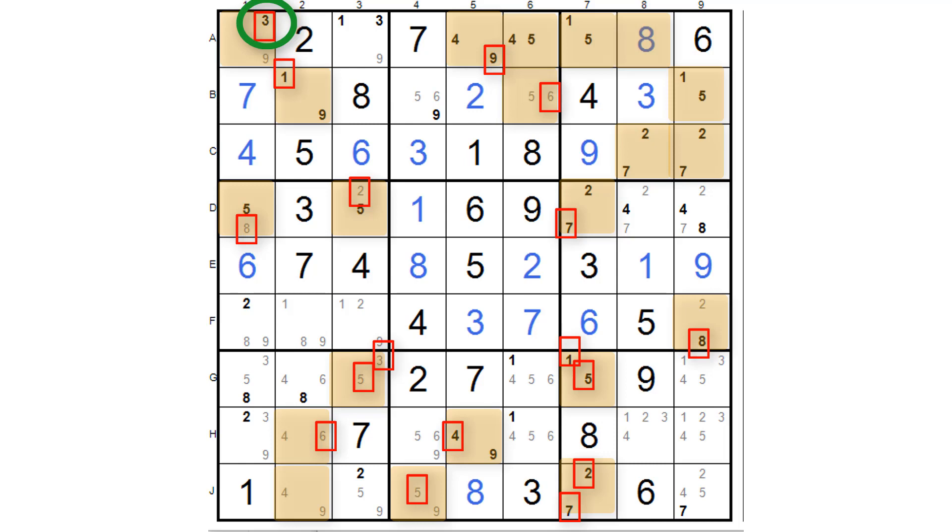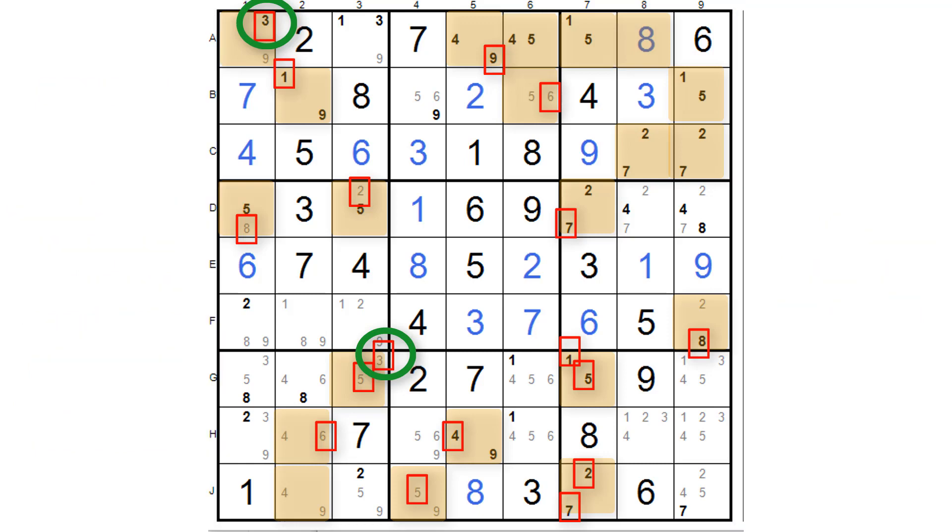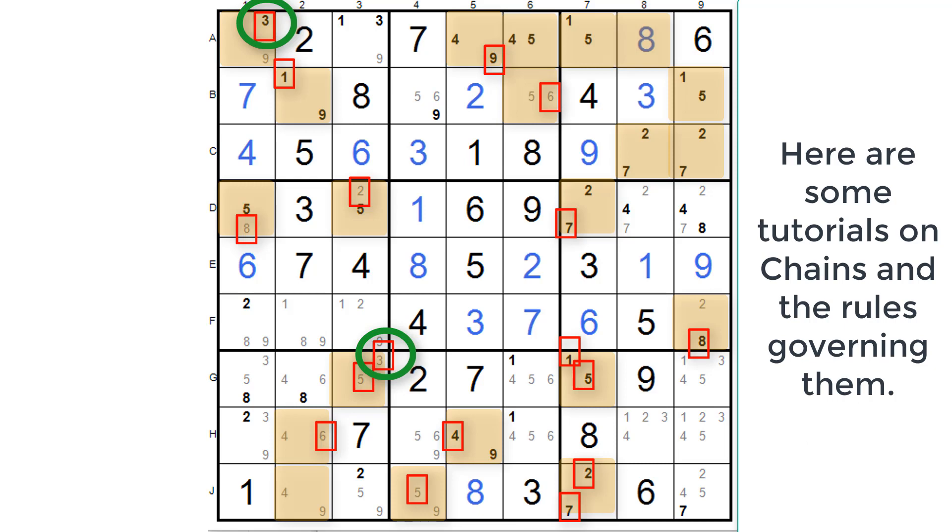You'll see the one in G3, and all you have to do now is try and work out a chain because we now have a start and an end. That's a great starting point, something I never had before. I was usually just blundering around, but this is great. Start at three, end at the three. So we start off and go: three, nine, nine, four, four, five, five, one, one, five, five, three. Yippee, we have a chain!